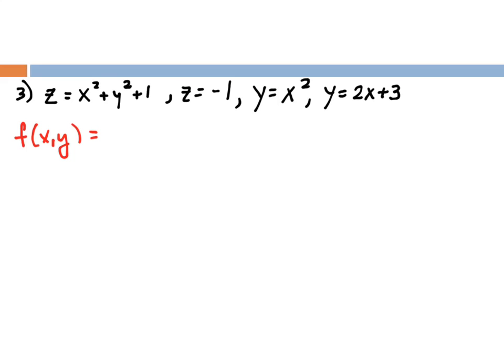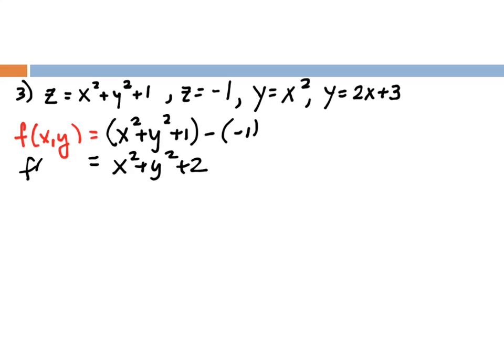All right, so our f of x, y is going to be taking this first, higher curve, if you will, and subtracting off our lower curve, which is a plane. And that actually gives me the function that we're going to be integrating in a moment. So this is my function f of x, y, my height, if you will, of my shape. It's not the height of just one surface, it's the height between the two surfaces. So that's one of the things we have to get in order to create our function. So basically, in terms of what we've done so far, we have created this part of it.